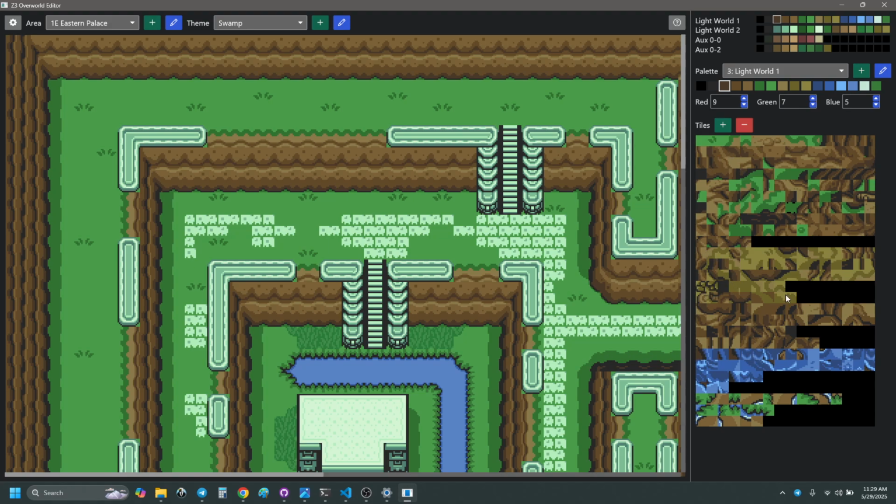And this is the yellow grass with a little bit of rocks, and this is like the dirt. The water. And then I believe these first two rows are the connection between swamp and shallow water.